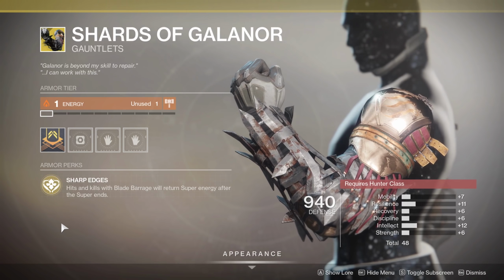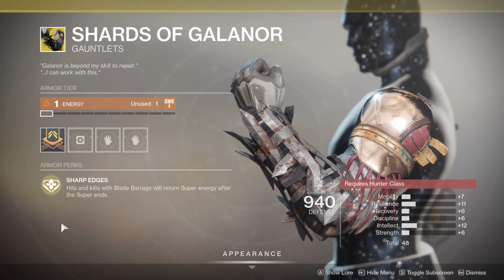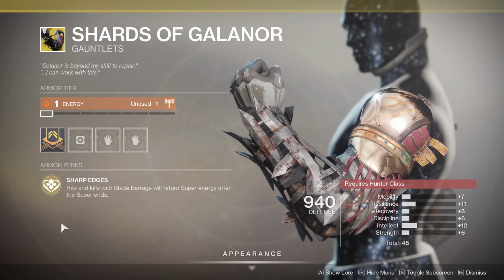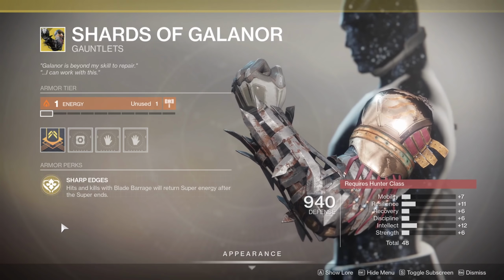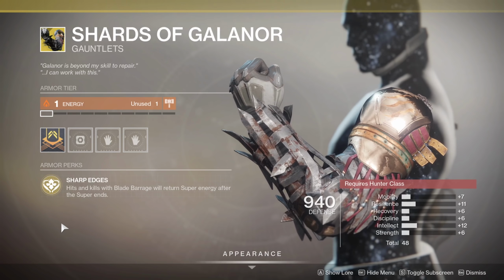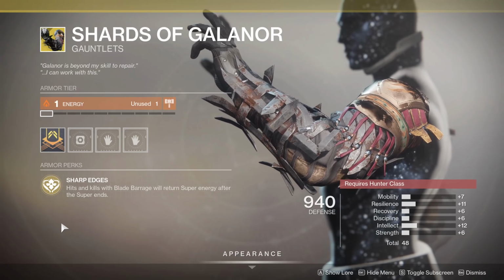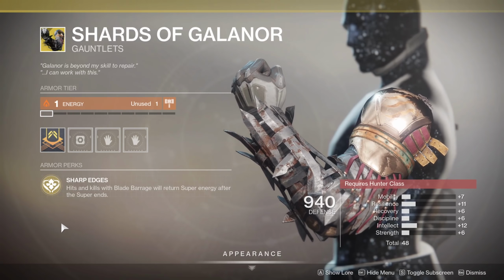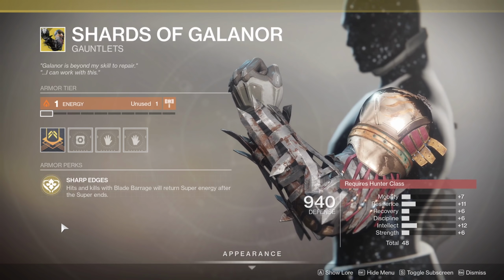Now, there was a point where this was almost next to broken. Basically, you could Blade Barrage a lot more than you probably should be able to. If you hit a big group of enemies with a lot of hits, you could almost get your super back next to instantly. So they did tone that down a little bit so it's not broken. But if you do run Blade Barrage a lot, getting super energy from kills and hits and things like that, still a good thing. So when you throw Blade Barrage out, getting a decent chunk of that, even if it's like a third of it back, is still a pretty good idea if you do like running Blade Barrage a lot.